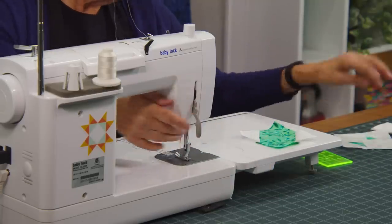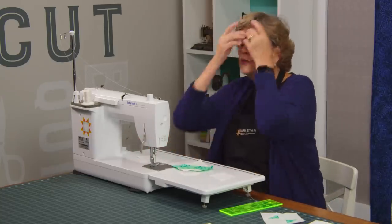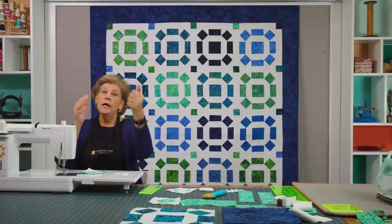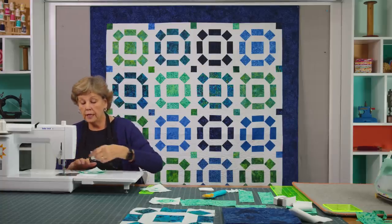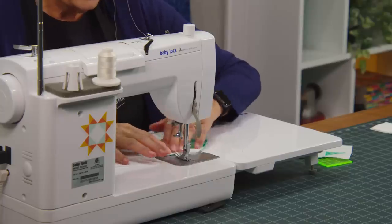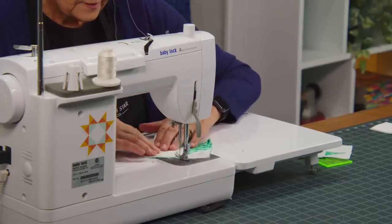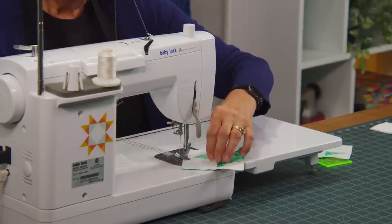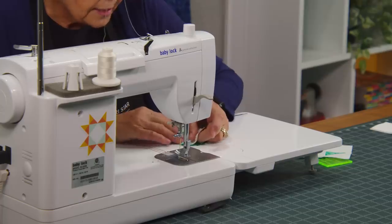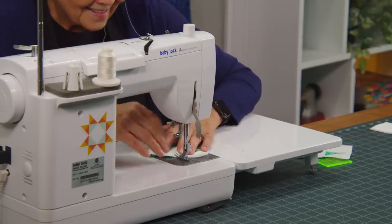All right, there's that one. And this one, we need two more blocks. And when you get to doing these, you'll do all four blocks. You'll just chain piece all of one side, and then you'll flip it around and chain piece all of the other, and you'll get four blocks done at a time. That is the easiest way to do it, and a rote way. I'm a rote sewer, so I do the same thing over and over. And some of you are like that, and some of you are block at a time. We're all just different, aren't we?